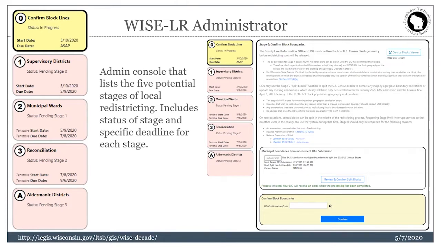There's a program that LIOs have been participating in for the last 6 years with help of LTSB, which is the Consolidated Boundary and Annexation Survey with the US Census. So they have been submitting wards and municipal boundaries to us as required by state statute every 6 months. And then we have been relaying the changes to the municipal boundaries and the differences between those and the US Census data to the US Census. So every 6 months, we've been collecting this data, and we've been updating the census every single year to try to get these underlying blocks as accurate as possible to the real world. So every municipal boundary we have is perfectly in those blocks, cut correctly, and it's officially enumerated.